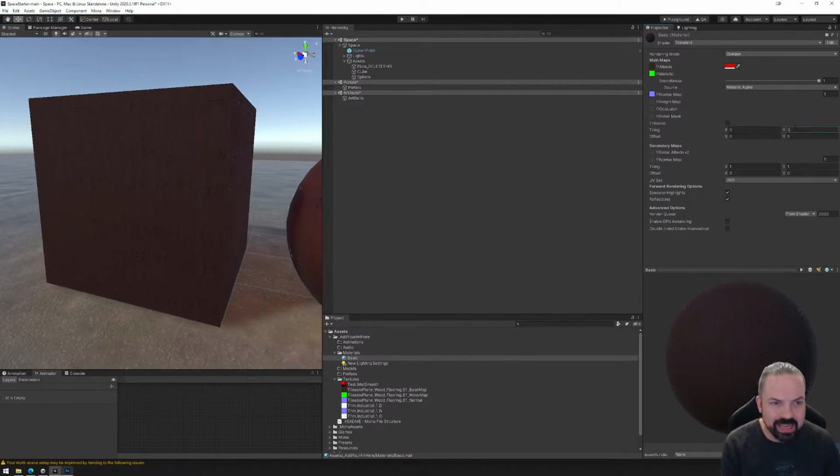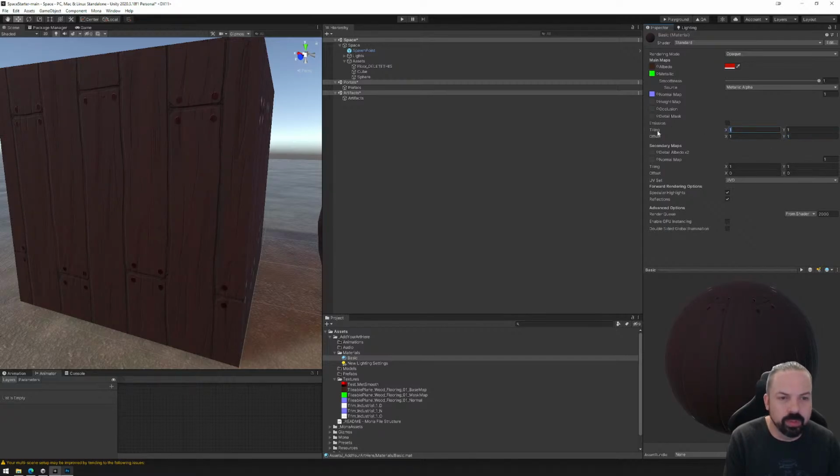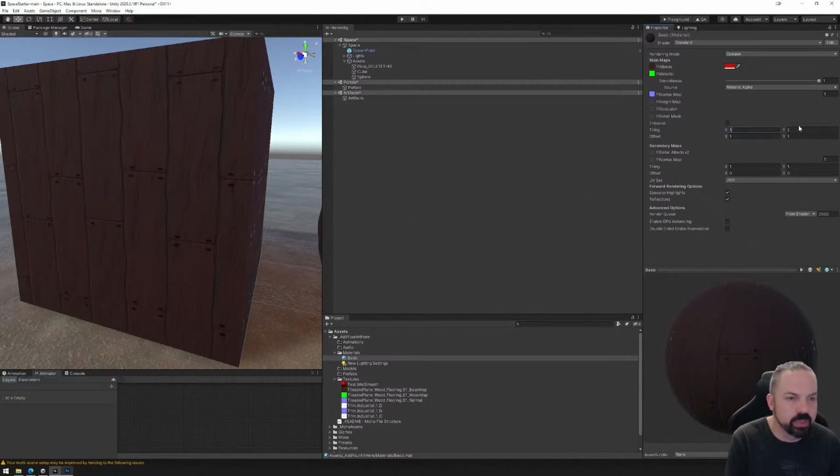So that's what you can do with tiling. I can, if I wanted to, just do exactly how I want. So you can play with the tiling there. Now what offset will do is move it around the asset. This works on tileable, but as you can see, there's a little bit of flaws with the tiling there. So make sure that if you're playing with tiling or offset, that it is a tiled asset. You can see there's a little bit of an issue with that one. But that's what those do.